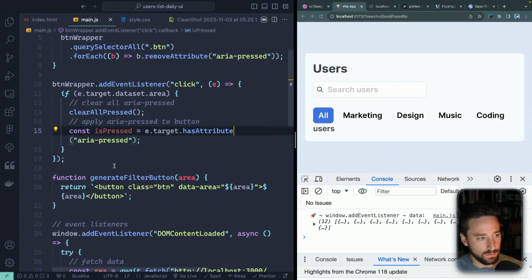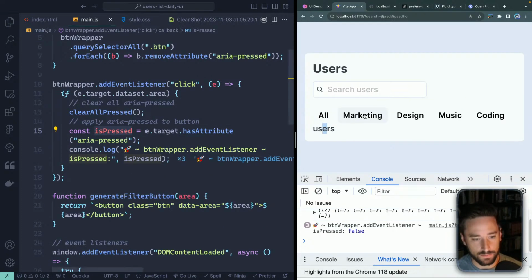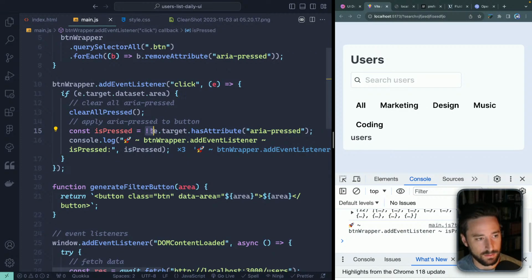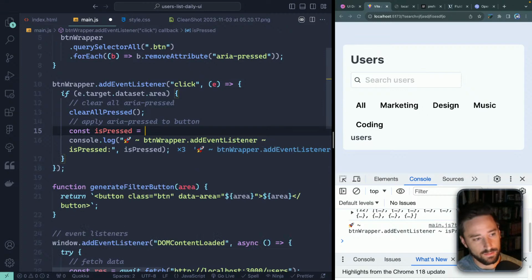All right, so I want to see if it's pressed. So let's first of all check that. So we'll come in here. It's pressed, false, false, false, false. Okay. This one should be true and it's not. So I think it's because it needs to be true Boolean. So let's now do this. It's false. Seems like React. Nope, this is just vanilla JavaScript. It probably should be React if I was doing this for real, but there is a little trick you can do here. I'm trying to remember what it is. I'm not going to remember right now.